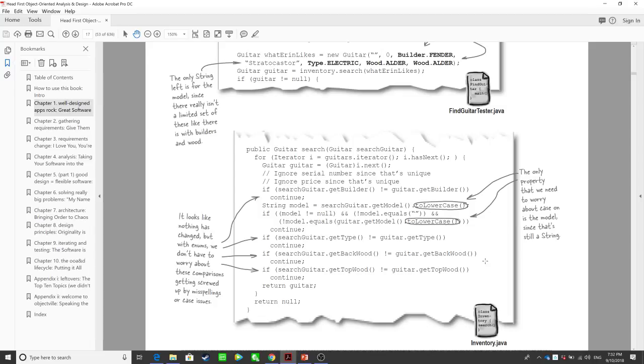So that totally avoids the misspelling and the lowercase uppercase problem, right? But here we still have a toLowerCase. That's for the model number, because we need to do that. But we are trying to avoid this as much as we can, right? So this is a good thing about using the enum here.